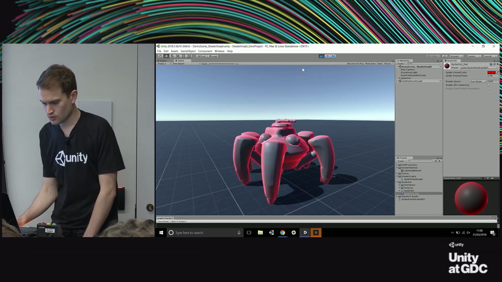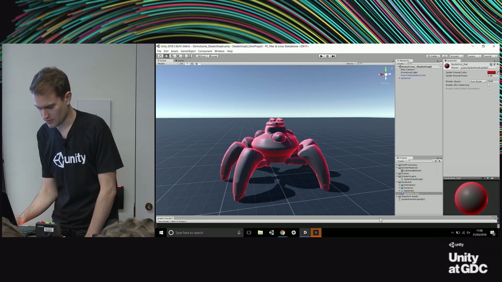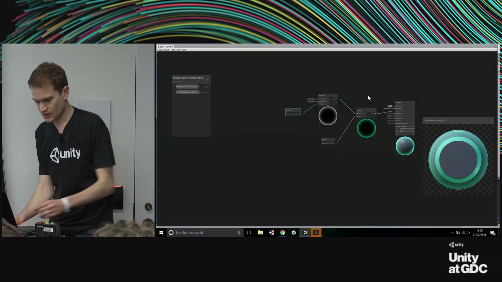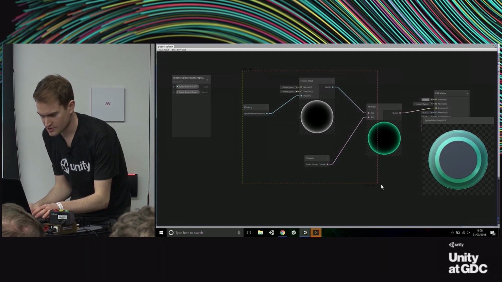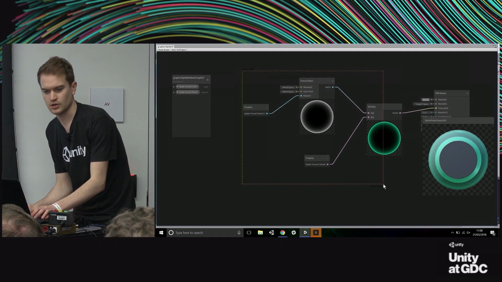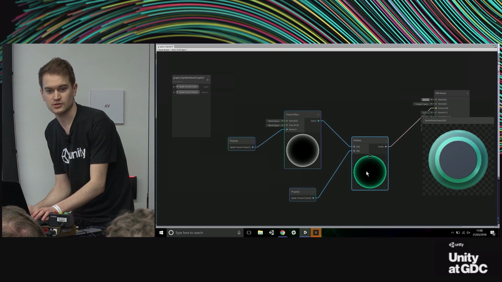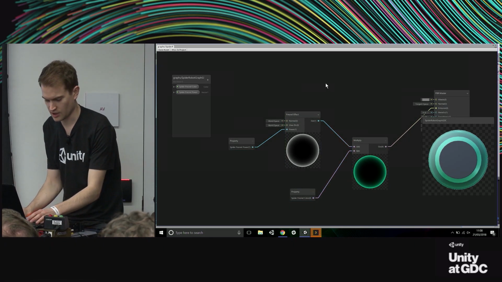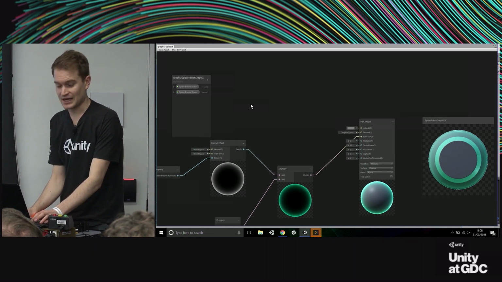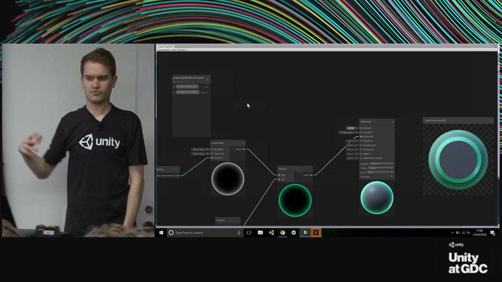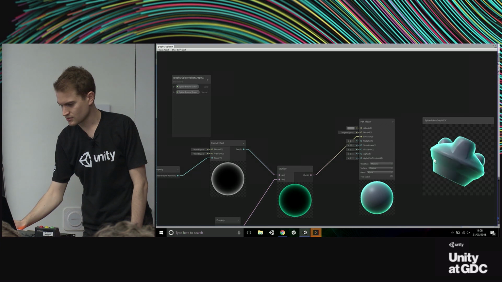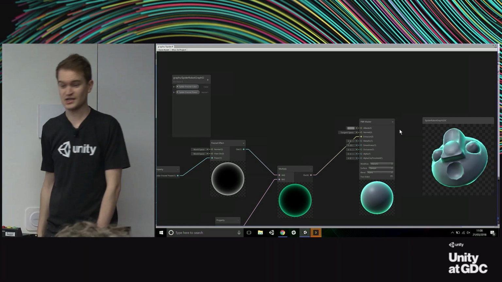Super cool. However, this isn't good enough. We need to go and make more interesting stuff. So what I'm now going to do is move all these nodes down. You can actually multi-select nodes. So if I drag this out and move all these nodes down, because you want to have a nice workspace, we're going to get a texture and plug it into the albedo slots, because our spider robot is kind of gray and bland, and we want to apply some kind of texture to it.